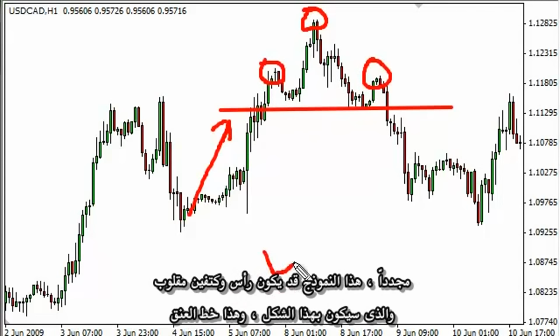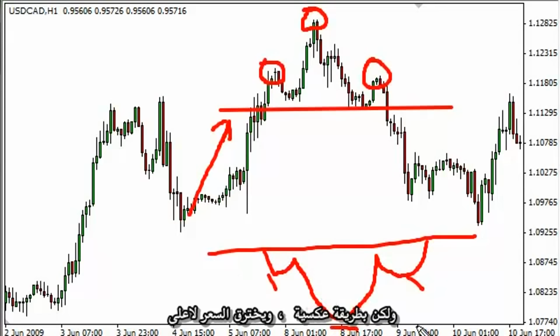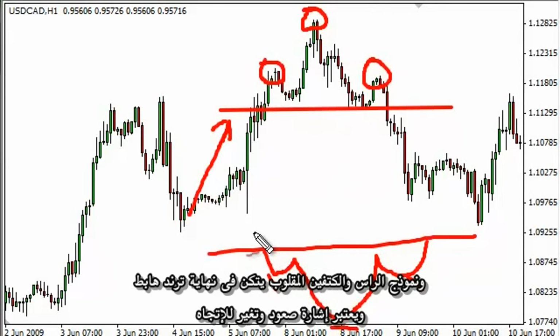Again, this pattern can be an inverse head and shoulders, which would look something like this on a line graph with the neckline. As you can see, the shoulders are there, and there's the head. Works the exact same way, but in opposite. It breaks to the upside. So you get a head and shoulders at the top of a bullish move, which is a bearish signal because it is a trend change signal. And then you get the inverse head and shoulders at the bottom of a bearish move, which is a bullish signal, as it is inverse.